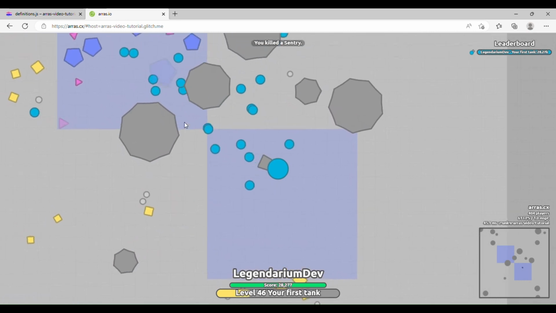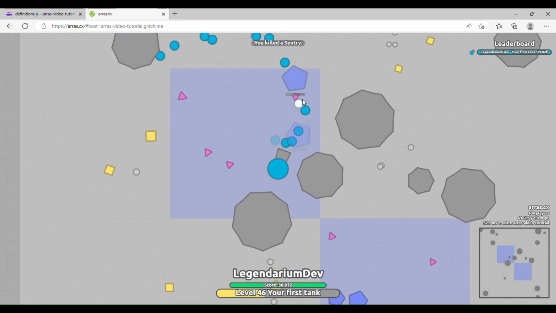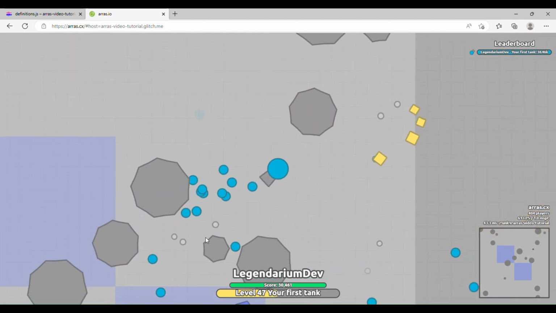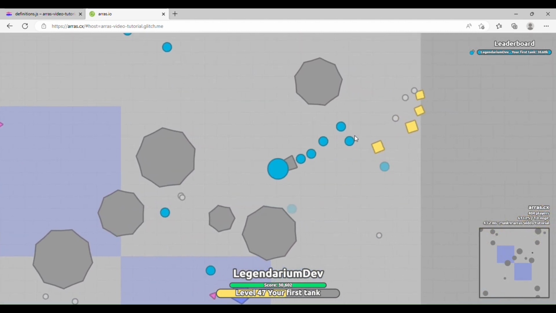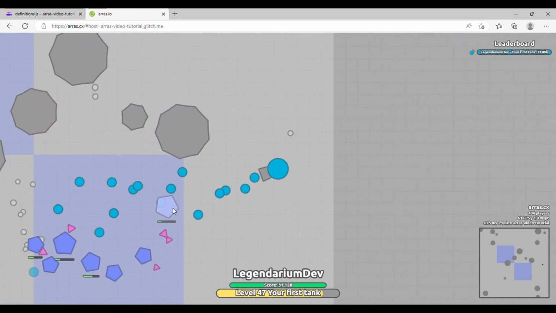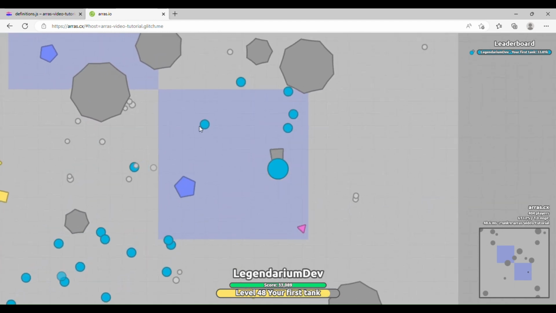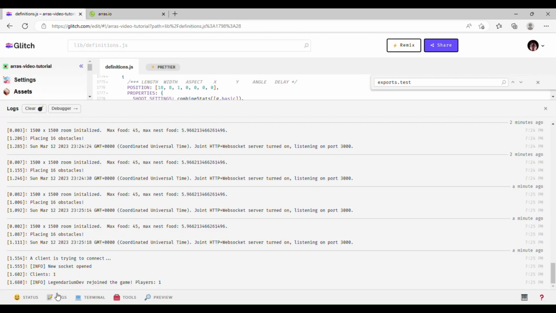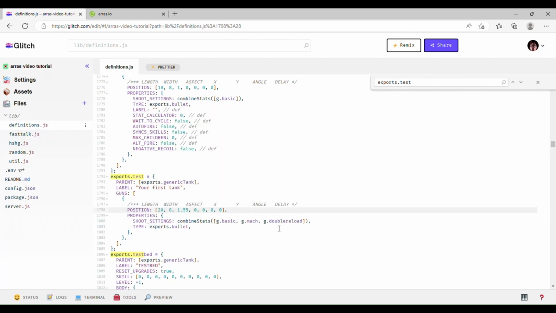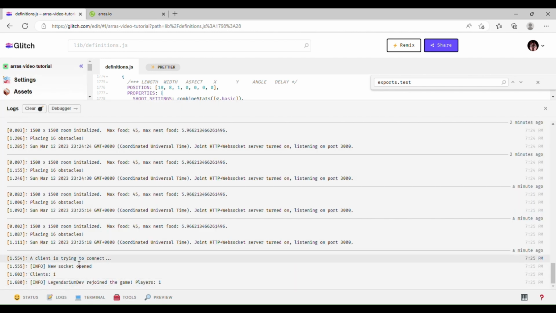But yeah, if you've been following along with how to make changes to the tank, you should be seeing something like this. And if not, check for typos that might cause the gun to not fire at all. Or if you need to, check logs, because you'll see stuff like this, where this is where I accidentally put exports instead of G in here. And a couple things like that happen.